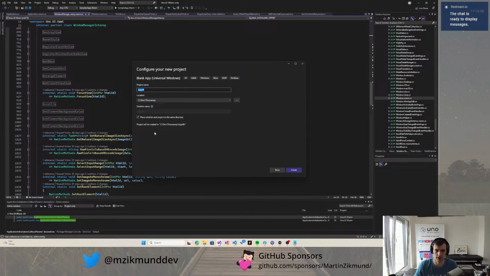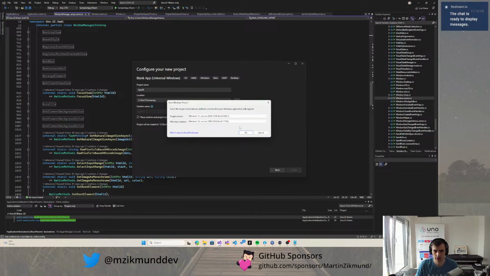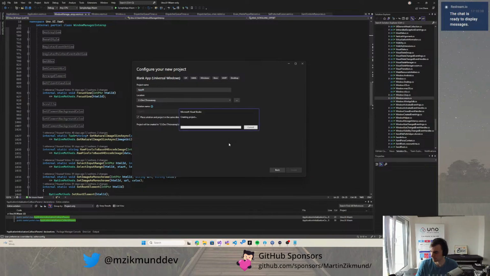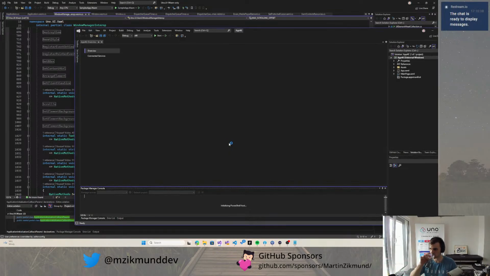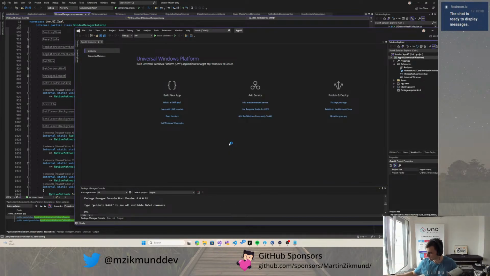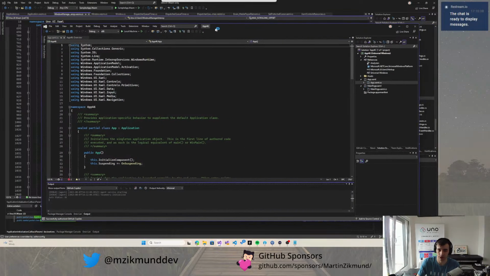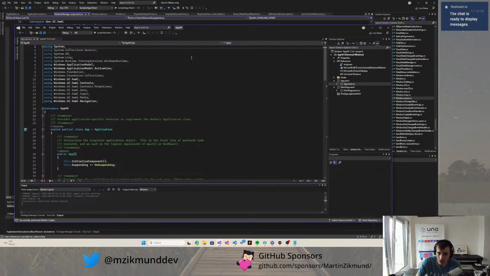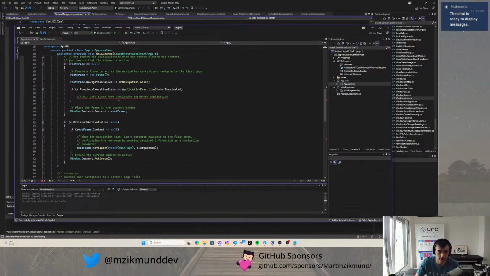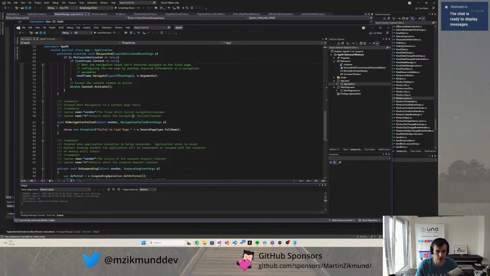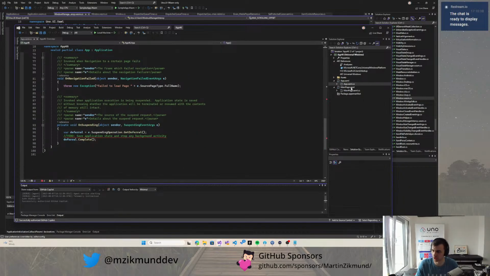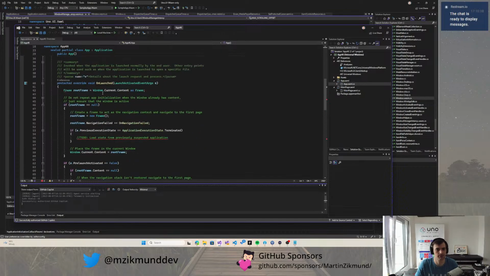So I will create a Windows application, create this, so let's set it to the latest. And of course, the situation is different for UWP and WinUI, because in UWP we have window.current, and in WinUI we have window.current, but it's now. So that one we shouldn't. It shouldn't happen this way on WinUI. But for now we're focusing only on the UWP version where this specific behavior is needed.